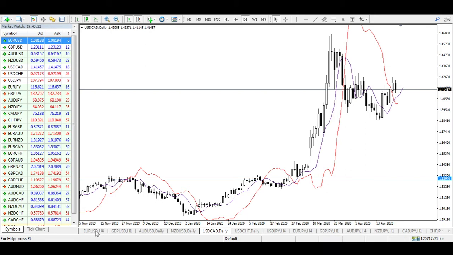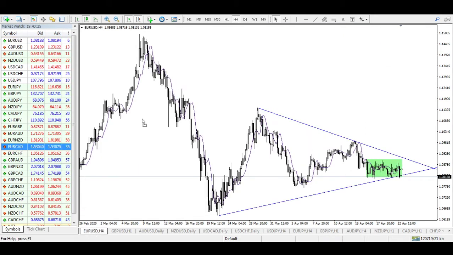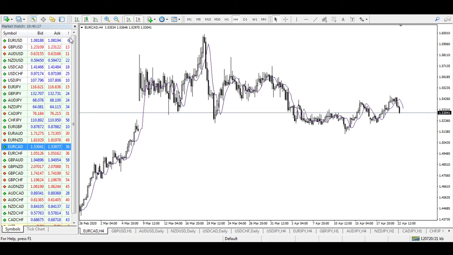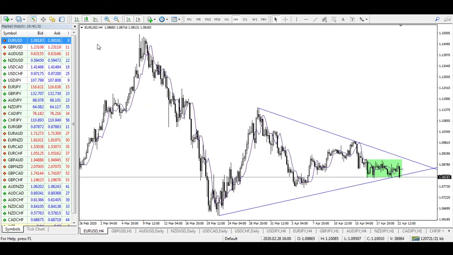So now let's come to the euro CAD chart. Here we have euro CAD. We are not going to sell euro CAD right now. We will wait for the closing of this 4-hour candle on the euro USD time frame. We will not figure out anything by looking at the chart of euro CAD, because most of the analysts are going to figure out a breakout on the major pair. So we will look at the major pair, and make the decision on the basis of technical setups on the major pairs, but we will trade one weakest currency versus another strongest currency, rather than trading that major pair.